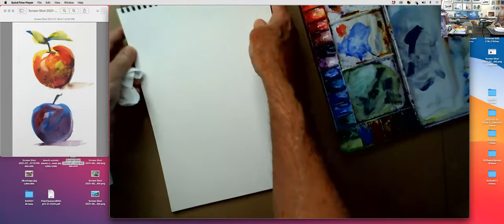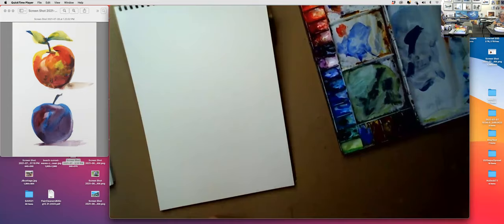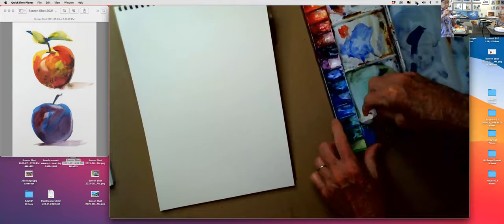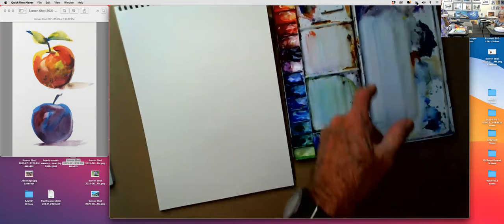If everybody just wants to get their paint out, this is just going to be playtime, just to see what happens when you let the watercolor, let the pigment mix on the paper, as opposed to mixing it over here in my palette.